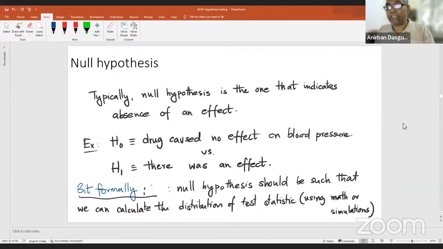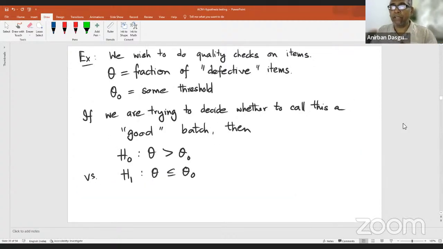This also satisfies the other philosophy in choosing the null hypothesis. Only when you show me that there is enough difference between the treatment group and the control group will I reject the null hypothesis that says there is no difference, only with enough evidence. We'll see a lot of examples of this as we go forward.